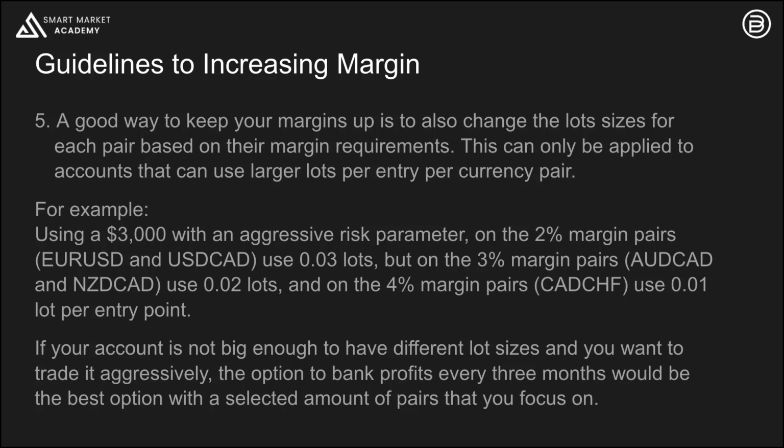Okay. Now, if your account is not big enough to have these different lot sizes, and you want to trade it aggressively, then the option to bank your profits every 3 months would be the best option. And of course, also the choice to select the amount of currency pairs that you focus on as well.